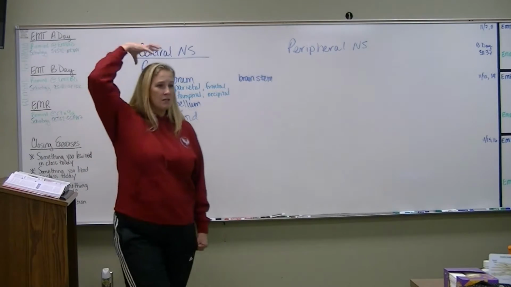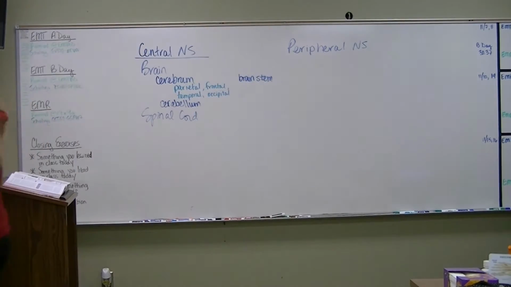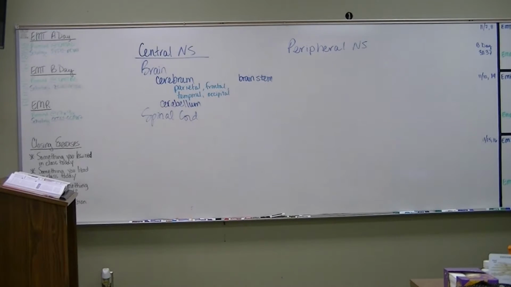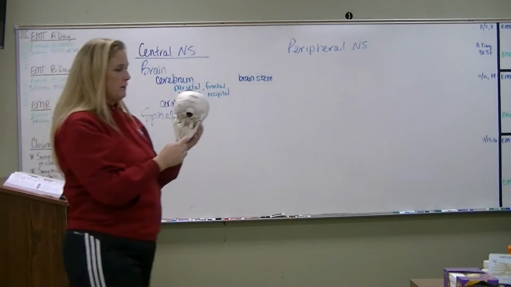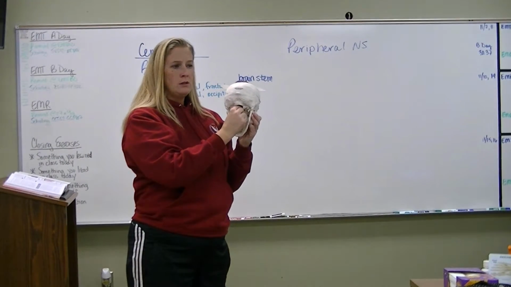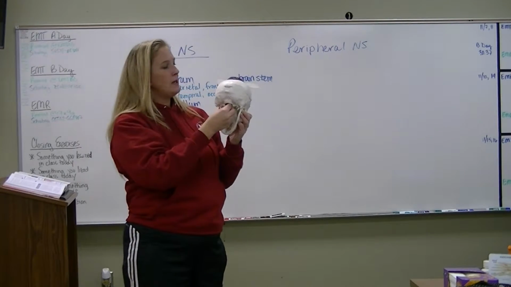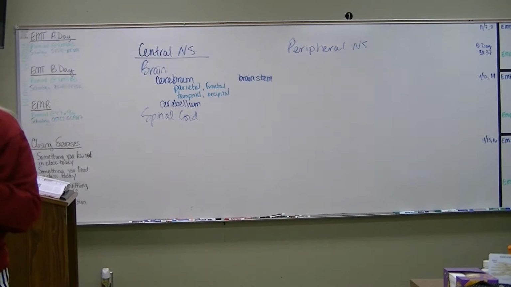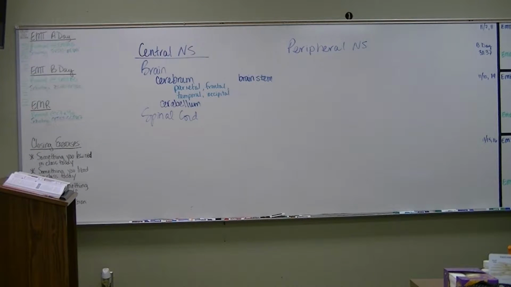So if your brainstem starts to get squished, remember when we were talking about this guy and how sometimes in head injuries, what happens right here? The brainstem gets squished out through this hole and it causes damage. And what happens to your vital signs? Your heart rate and your respiratory rate. Not good things. They slow down.